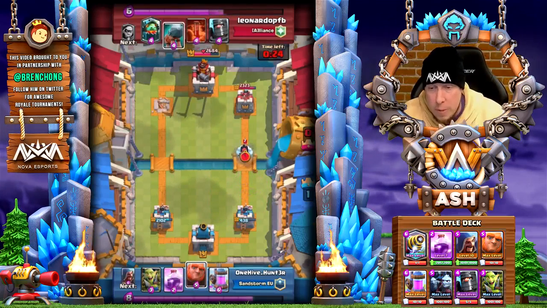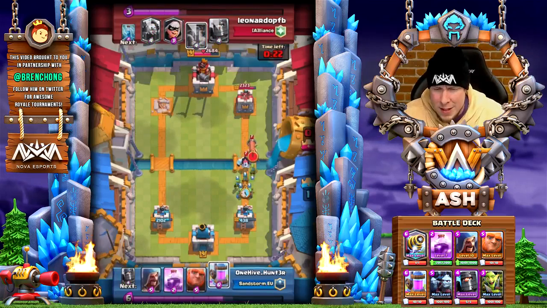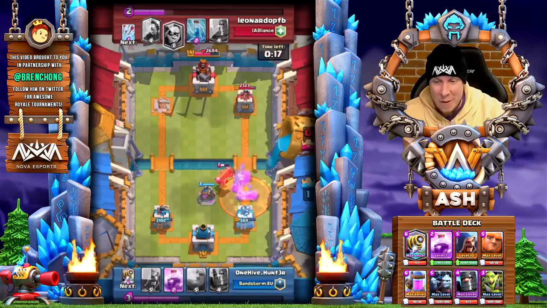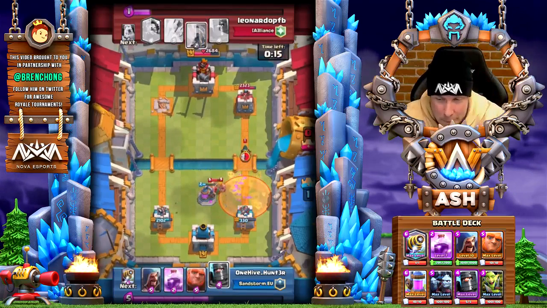Obviously the Inferno Dragon and the Inferno Tower now both reset after the shield gets burnt off of guards or Dark Prince, whereas before, this is like two updates ago now, old news, but before the Inferno Dragon would just bleed right through everything.